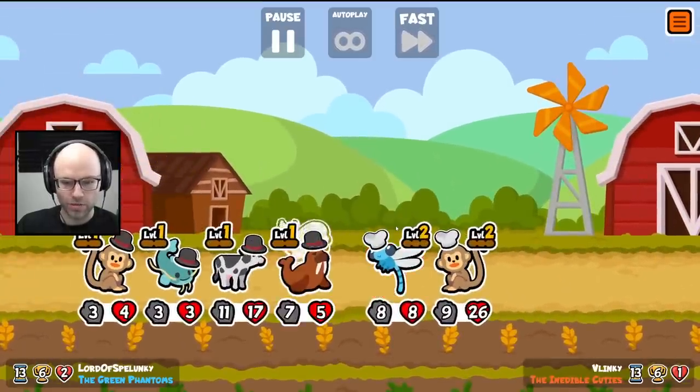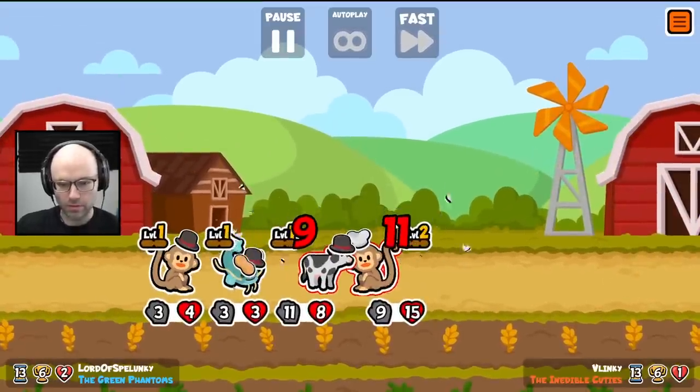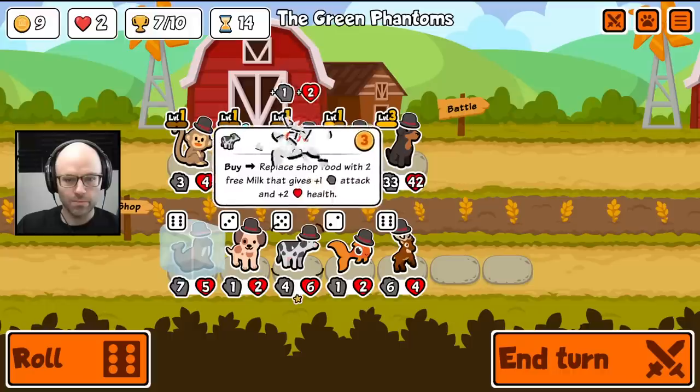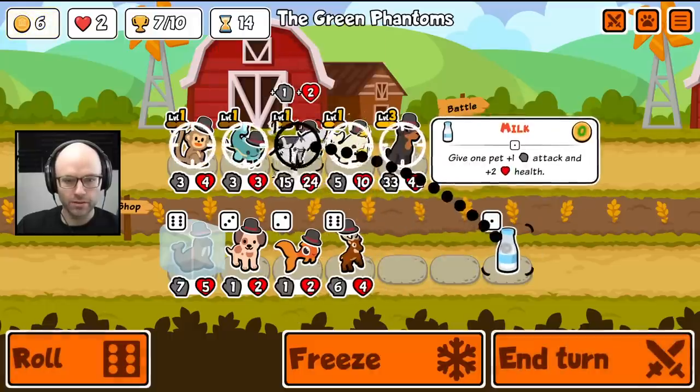And then here's the rest of the squad. And we win. My backup plan was necessary, and it came to pass. But we were very close on that one, no doubt. Okay, so keep buffing your cow, and then buying your cow, and then buffing your cow.